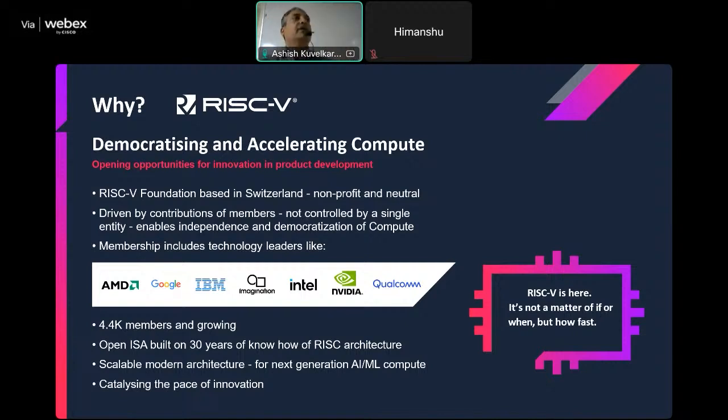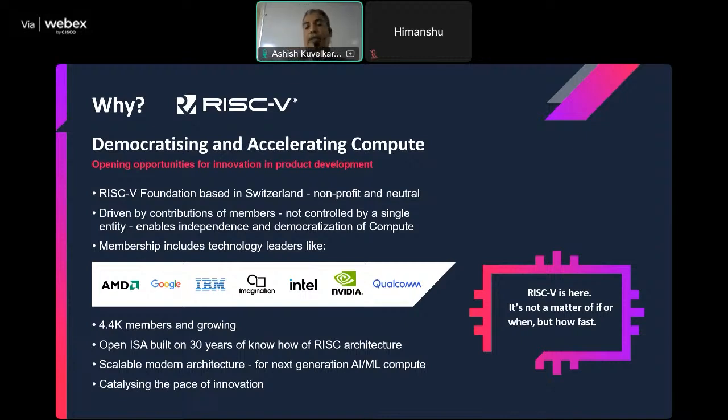So interestingly enough, the RISC-V Foundation is domiciled in Switzerland. And like I said, the aura of neutrality attached to Switzerland means that it is less subject to the issues of geopolitics of technology and what can and cannot go anywhere, right? So the ISA is really open. Anybody can download it with no restrictions on what you do with it. And then it is driven by contributions from members. It's not controlled by any single organization. It does involve a wide community, and I'll address that too.